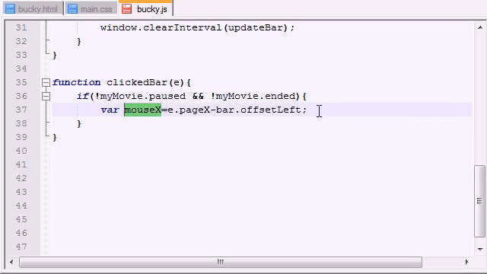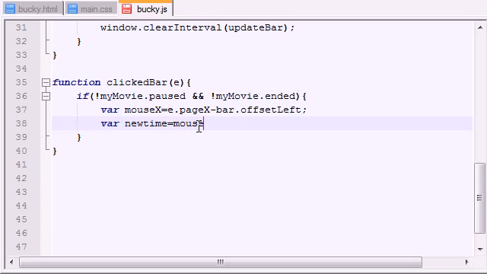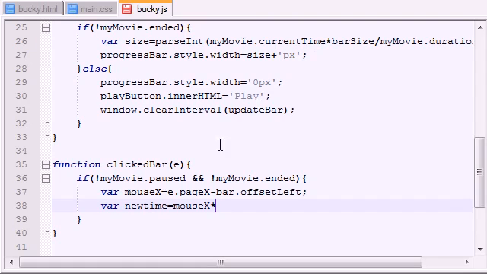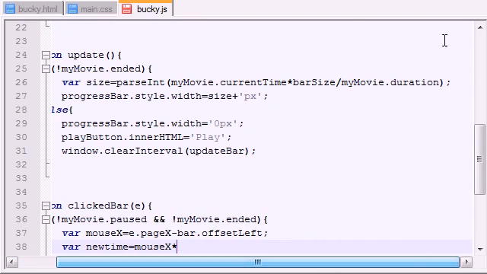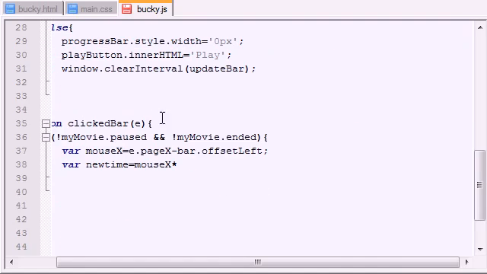So now we need to change the position of the mouse and convert it to the starting time where the video is playing. So let's make a new variable and I'll call it new time. And what we need to do is get that X position of the mouse again. So hit mouse X, and this is where it calculated that our mouse is. Now we want to multiply this by my movie duration. There we go. I knew I had it somewhere. Way too lazy to type anything twice in a row.